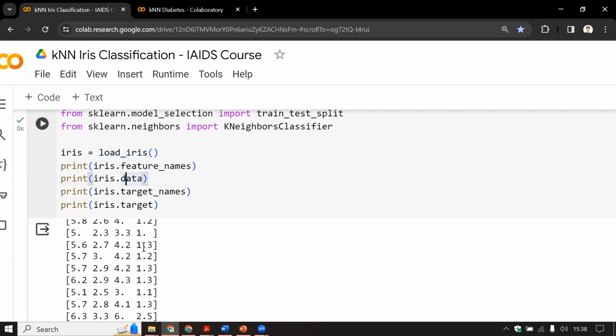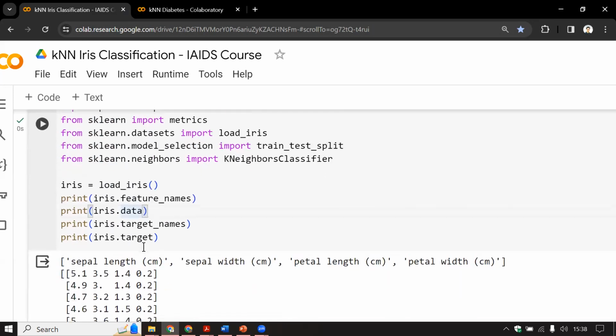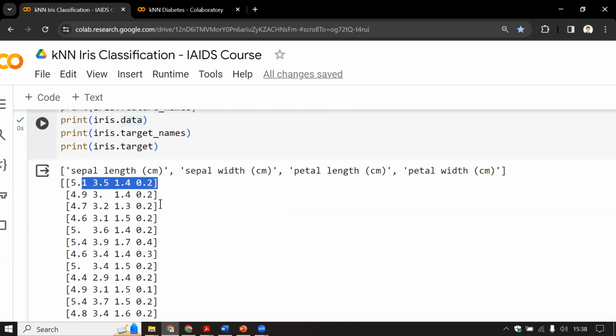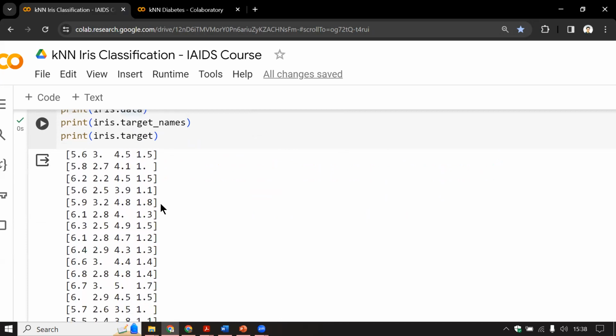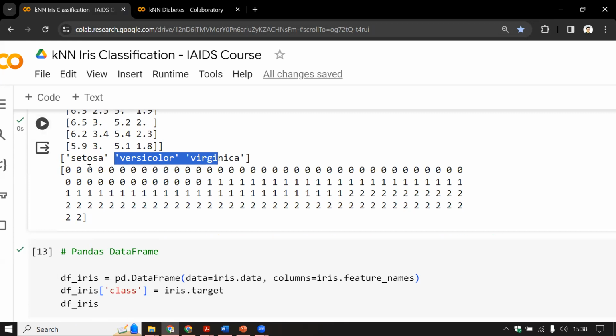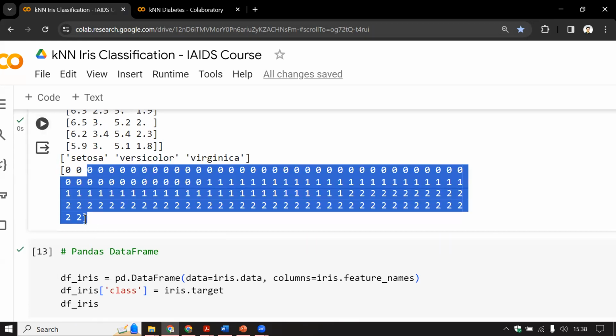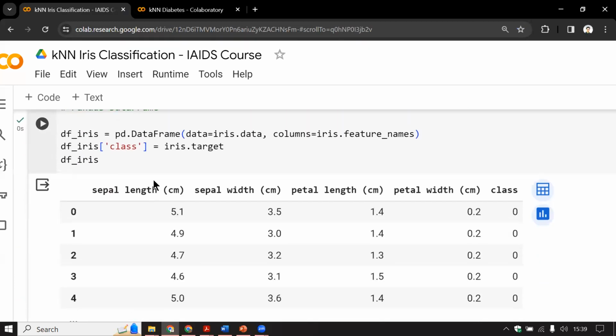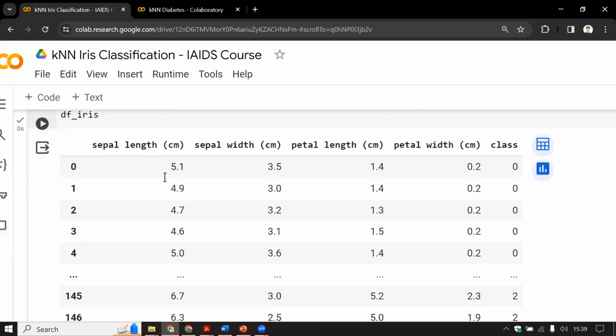Okay. What are the feature names? We have sepal length, width, petal length, width, and then some values. And what about the target names? We should have Setosa, Versicolor, and Virginica, and also class labels for each row, right? And to have a better view, we can use this pandas data frame, right? And then here you have a cleaner look at the data set.